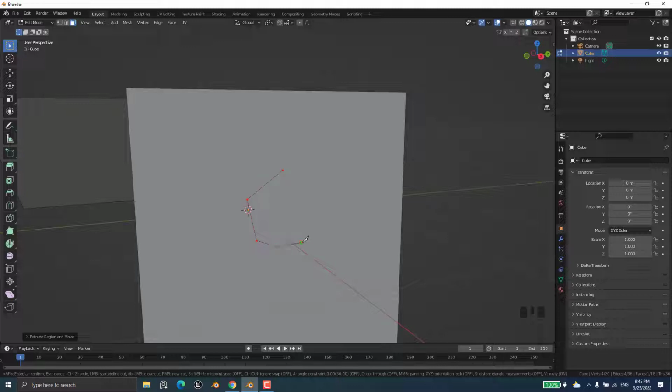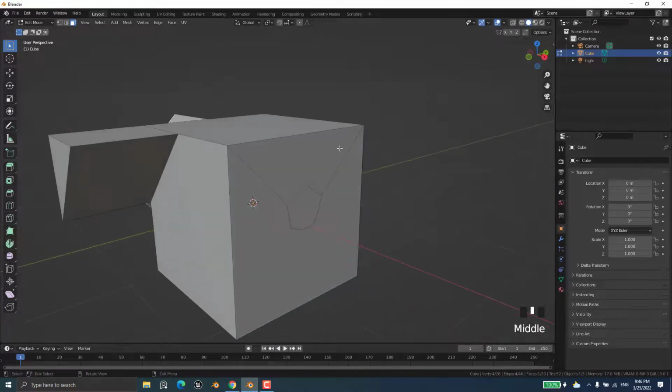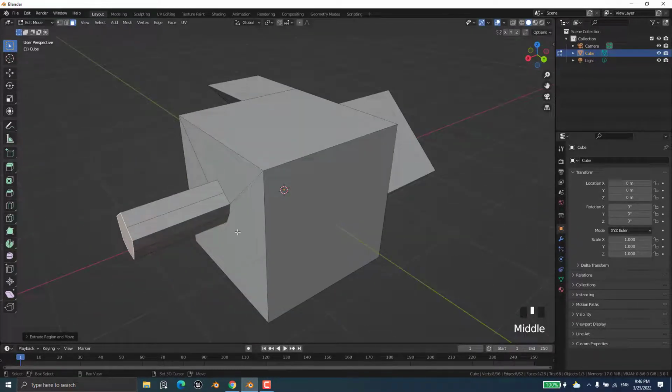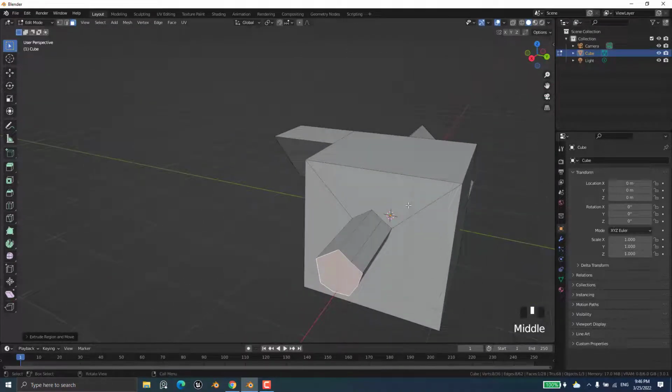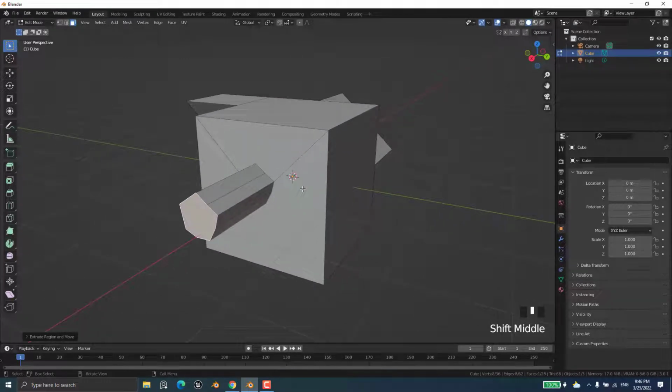Another thing is that you can press K, let's see, press K and let's click, click, click, and Enter. You see, it makes something like this. Still, we can extrude this one, but the problem is with the knife tool. We can show the solution in the upcoming lesson, but not right now, okay?